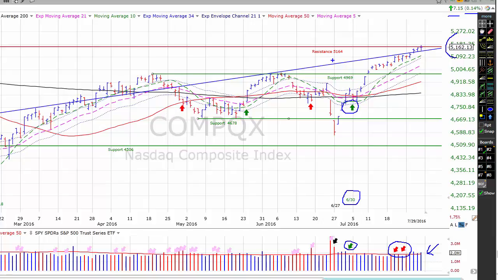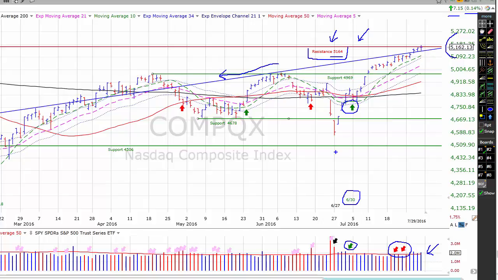Right now, the Nasdaq tested resistance up here in the 5164 area and seems to have blocked at that point for the time being. We'll call that resistance, and we'll call support this trend line. This trend line goes all the way back to the beginning of the bull market back in 2009 and has offered significant resistance over the past year. Now, hopefully it will act as support. We'll see if we can break above this 5164 area and make that our new area of support.